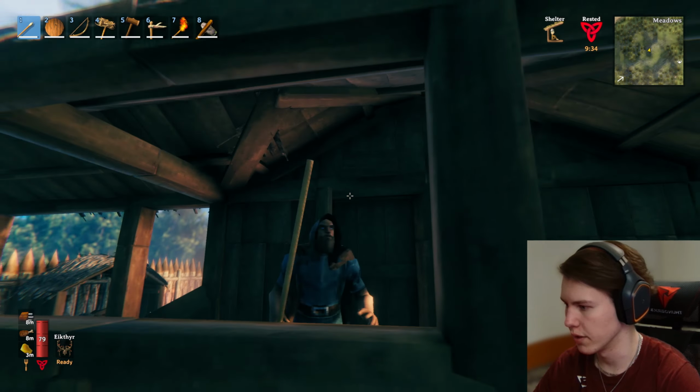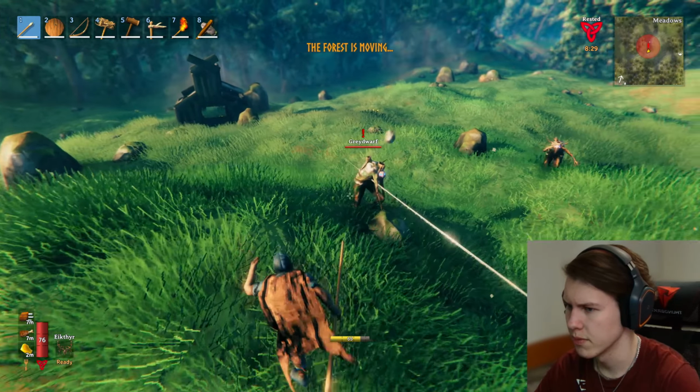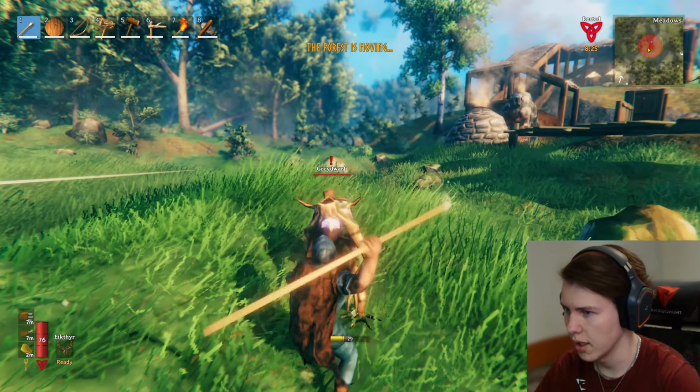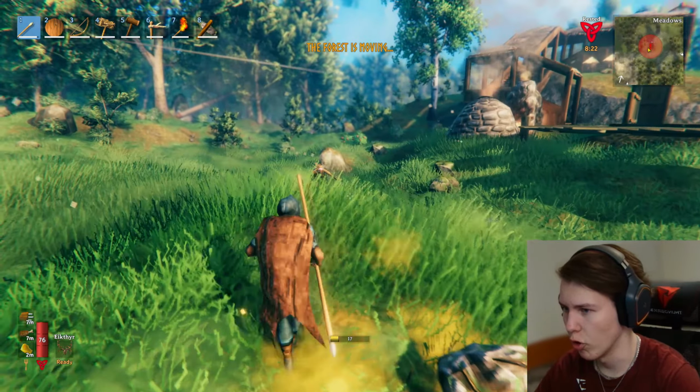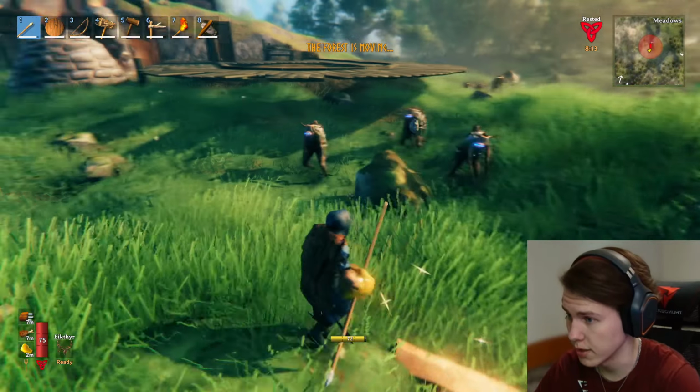The forest is moving. Oh yeah, it's a raid. Well, hello, great dwarves. I just wanted to chill and get some copper, but you attack my home. I will make you pay for that. That's a lot of them. God, and that's a lot.